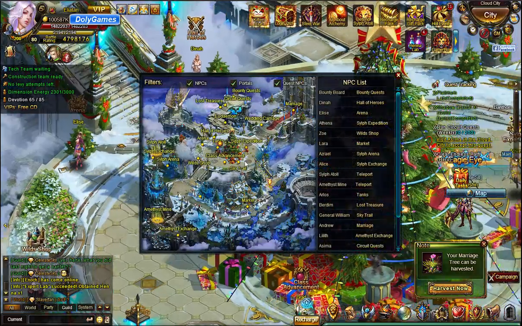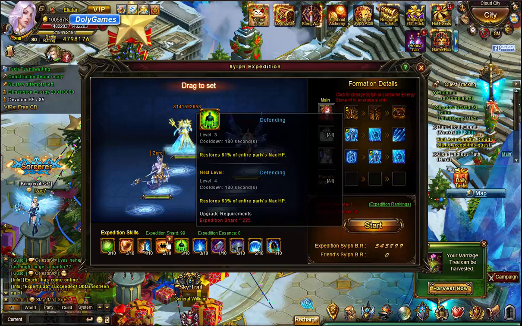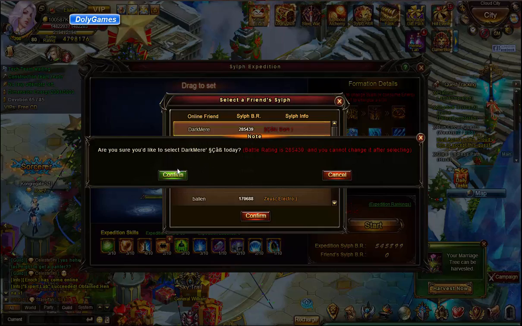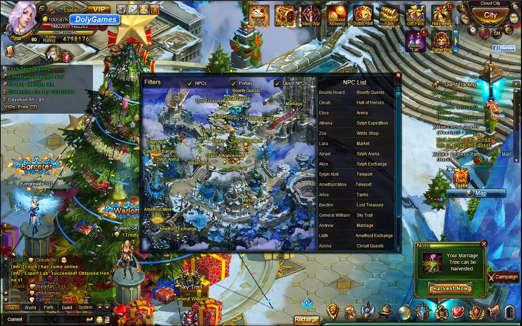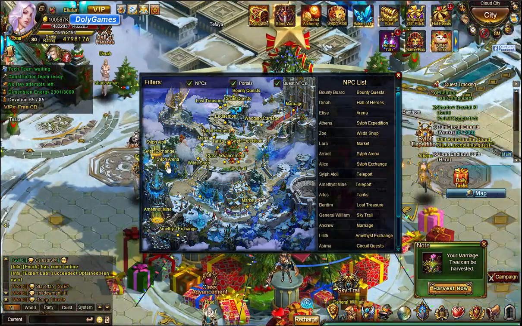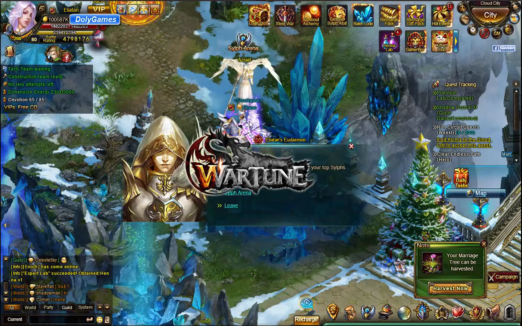Oh, I hate the Christmas stuff. It just looks ridiculous. World boss looks ridiculous. I can't stand it. Okay, I don't know why I'm doing this right now. I was looking for Silverina, and this is Sylph Expedition. Silverina? Oh, we're down here. I should really start using a flying mount, but I like Casanova so much. Okay, so Silverina's over here.